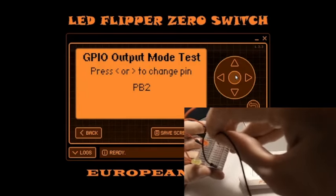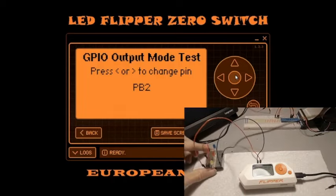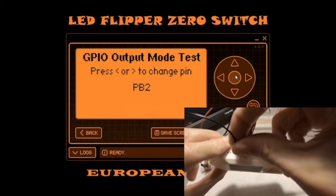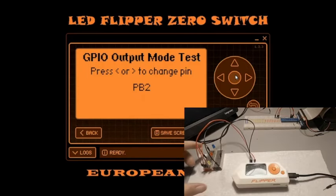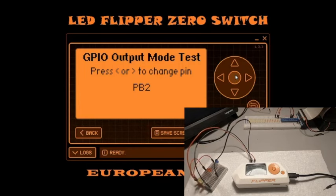I'll make sure I'm in the right hole. Now we're gonna put this in PB3, I can't see it, it's so small. The GPIO settings will look a little different on your device, because you get different kinds of GPIO settings, but they're the same. Now we're going to see if number three works. See how number three works?